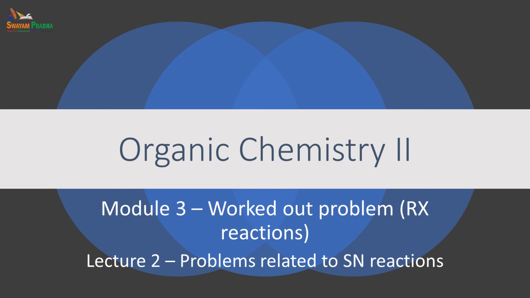Welcome to the next session on the Organic Chemistry 2 paper. In the third module, we are studying how to solve problems related to alkyl halide reactivity. This is the problem-solving approach we are currently following. In lecture 2, we will take some specific reactions and work out how to identify what the product is, or if a product is formed, how it could be formed based on which mechanism. All those things we will be studying.